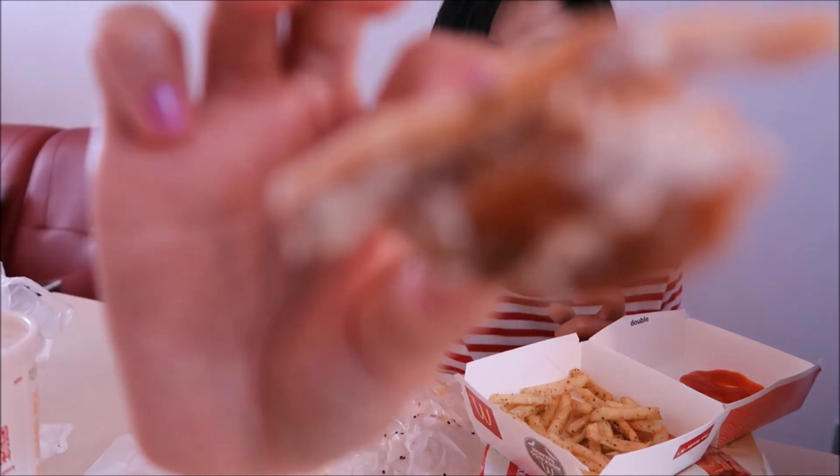Bite. I'm not even going to try to focus it. Oh, that's fine. I'll just eat it. Pretty full now. Going to have a few more fries and I'm going to call it a day.